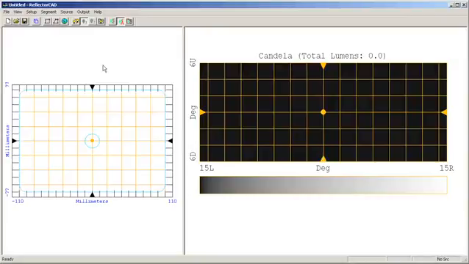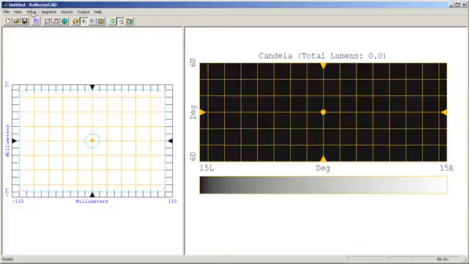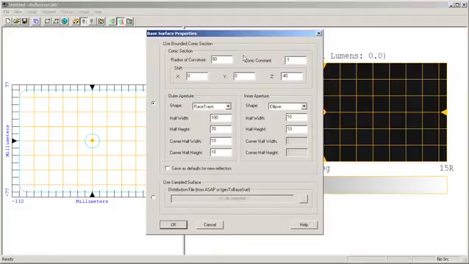Next, I'm going to start the ReflectorCAD workflow by clicking on the Setup button. Here I will set the system units. In this case, we're going to use millimeters. I will then set up my base reflector. The base reflector in this case is going to be a very simple parabola, which has a radius of curvature of 80 millimeters, and the focus of the parabola will be located at the global origin of my optical system. Additionally, I have the ability to enter some simple output aperturing of the reflector. In this case, it's going to have a racetrack shape with these following parameters. I will also have ReflectorCAD insert a hole of approximately 20 millimeters in diameter for which I can put in a bulb.